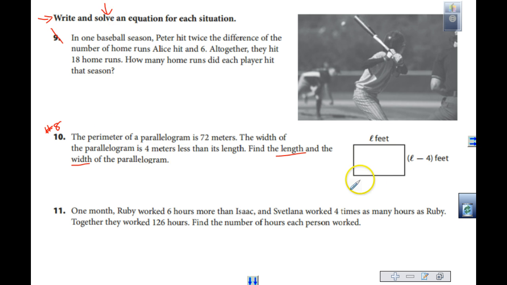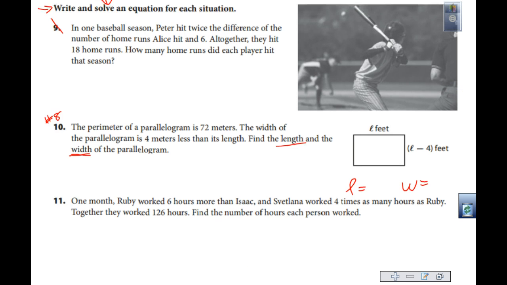So starting here, your answer when you solve the equation is going to be L equals something, right? But don't stop, because they want to know what L is, but they also want to know what the width is. So make sure you don't just say I solved the equation, the L, length equals 7. They want to know what the width is as well. And the width is just 4 less than the length, so it's not too much harder. Not too bad, not too bad.